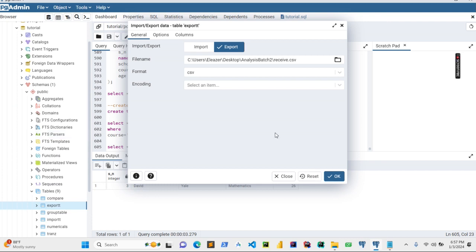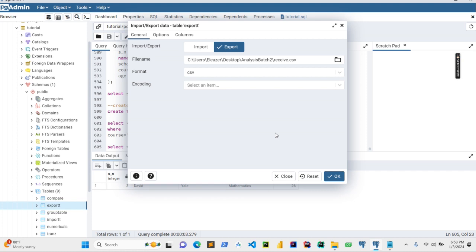Now because my CSV file is empty, I can decide to export, that is send the data to it. So what does export mean? Exporting a CSV file simply allows us to send data from an SQL table into an empty or contained CSV file.